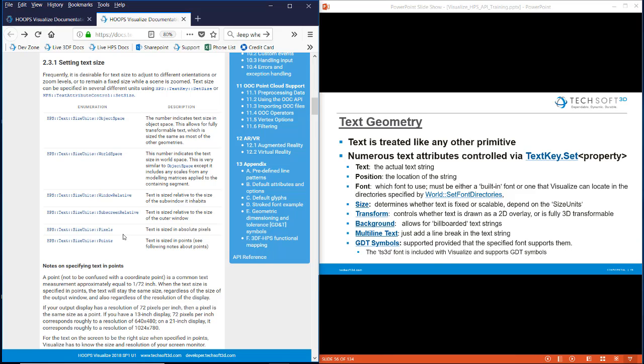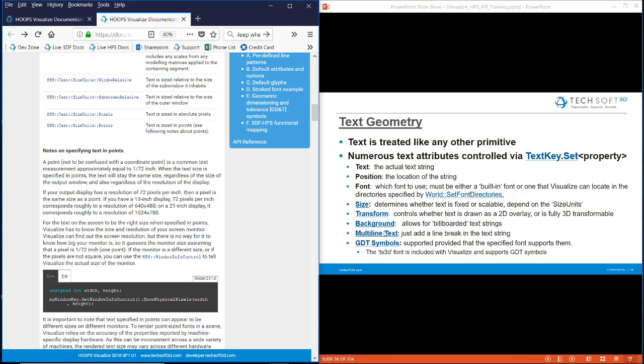So as I zoom the camera in and out, that text will stay a fixed size, which can be very, very nice to anchor some text onto the model or onto a part. As I zoom in or out, perhaps I don't want that text to get very, very small or very, very large. So it depends on what you're looking for. This is a very, very common attribute to look at.